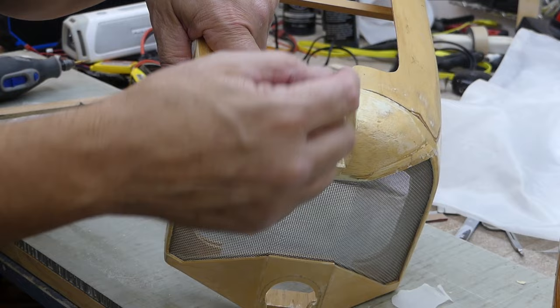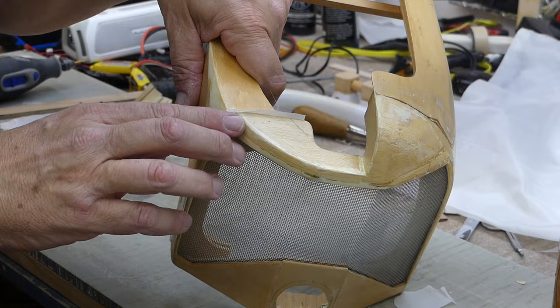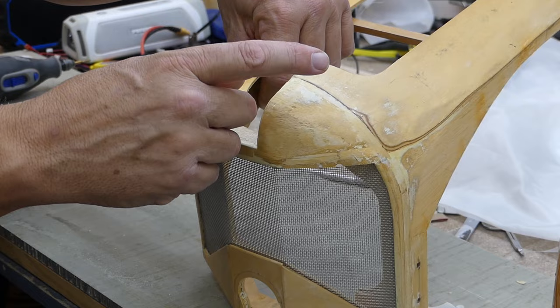I'll cut this down. I'll make a flat piece around here that overlaps up over the top. This here, I will pull down over the front. So even though there'll be two separate pieces here, it'll blend. It'll be a little blend line right about there. So I think that's going to be the quickest, easiest way to do it with the least potential for something bad happening.